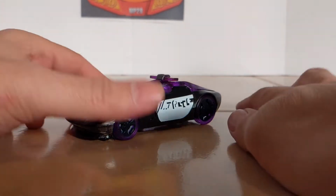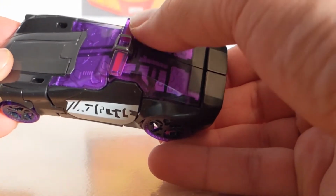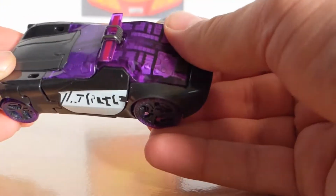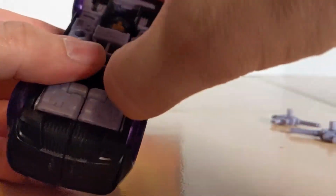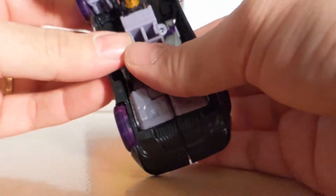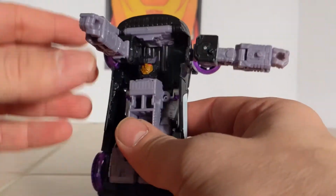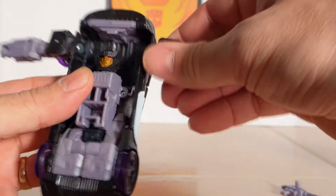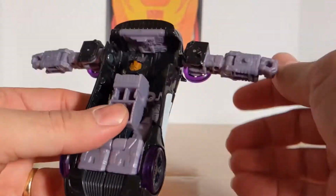Now, to transform Barricade back, on this one, you could leave the roll bar light right there. And what you want to do is pull this up, pull the other one up, extend this out. Whoops, let me move the camera up. There. Extend this out, rotate that. Oh no. There. And then that's done.